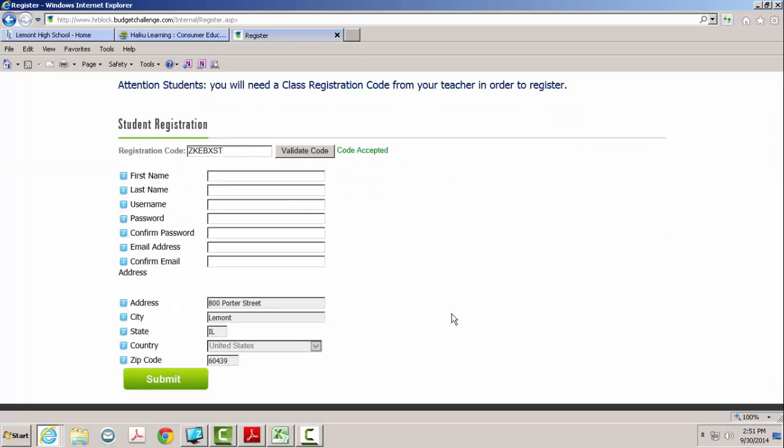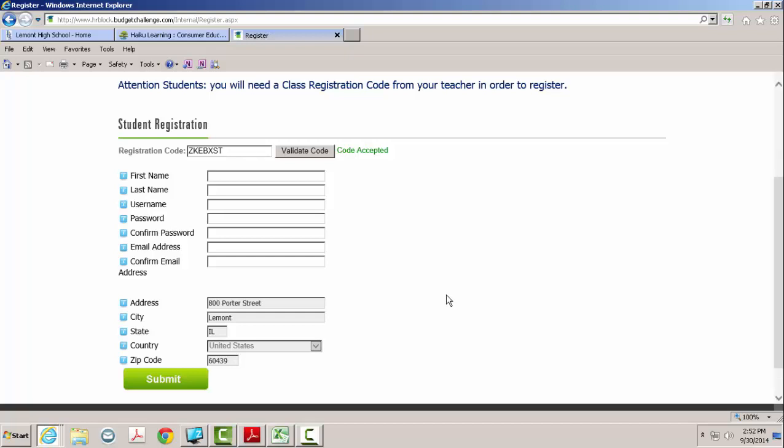So go ahead and enter your first, last name, pick a username. I usually recommend using your Novell login username, 5 letters of your last name, first 3 letters of your first name, and then the 000 typically. Password. As far as email address is concerned, I would recommend using a personal email address as opposed to your school email address. The filter tends to be a little bit stronger on the school one, and it often spams emails that you'll get from Budget Challenge. So please use a personal email account like a Yahoo, Gmail, or AOL account.